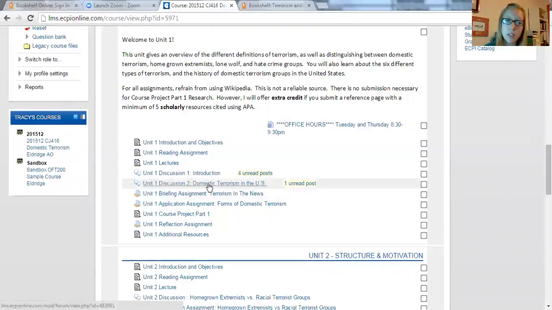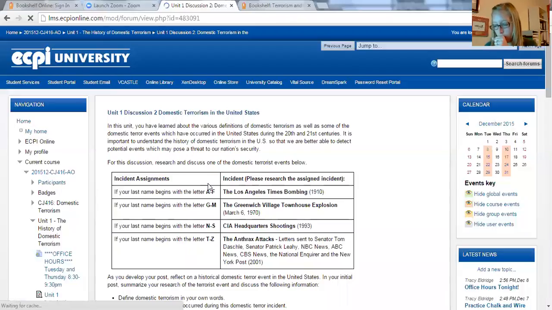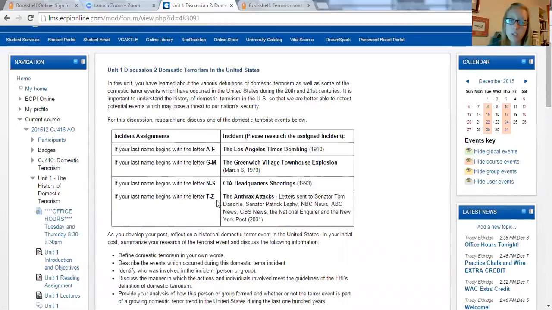Unit 2, a lot of you have already posted, but again, you only have to do the one that starts with your last name. I do want to stress, though, that you need to post on at least 2 other students' posts in their threads. You need to reply, make a comment. It needs to be something more than, hey, great job, or nice work, something thoughtful, something meaningful to add to the conversation, or asking a question, things like that.